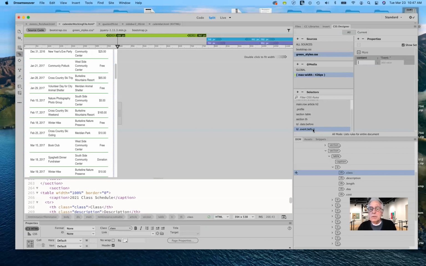Okay, and so now I need to add another one. After event comes location. So I'm going to add a new one. This will be TD space dot location dot before. And again, I'm going to come back up here and I want it to be content.